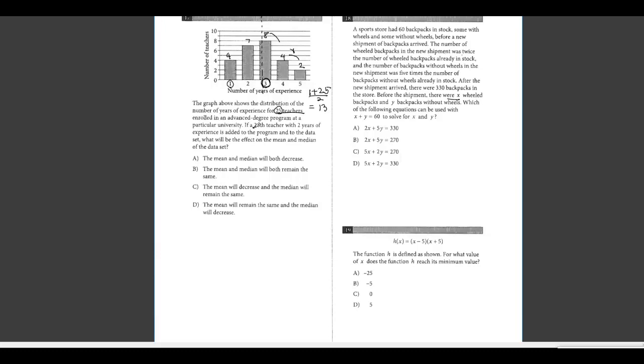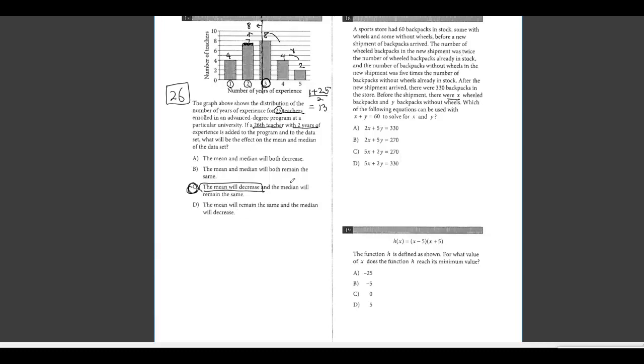Okay, now check it out. We have one more teacher, 26 teachers with 2 years of experience. One more teacher over here. That's going to be 8. Now this one changed to 8. Now we have 26 teachers. Because this number moved a little lower down, the mean should move a little to the left. That is decreased. Which decreased? Only this one is decreased. That's the answer, right? Only the mean is decreased, isn't it?